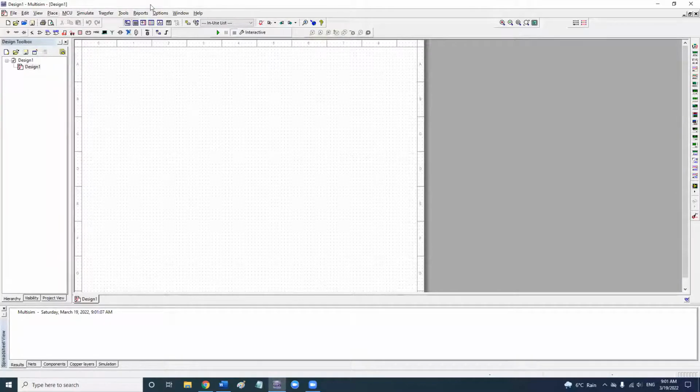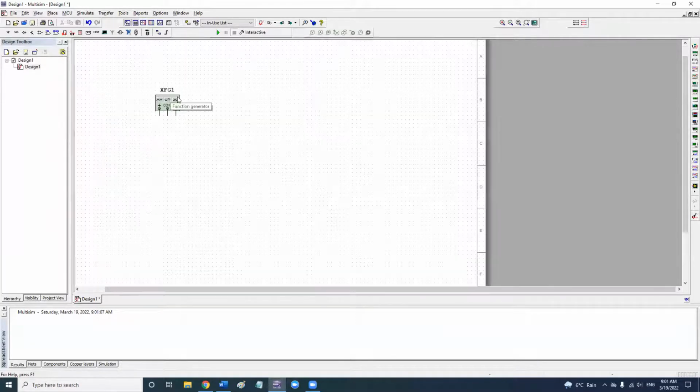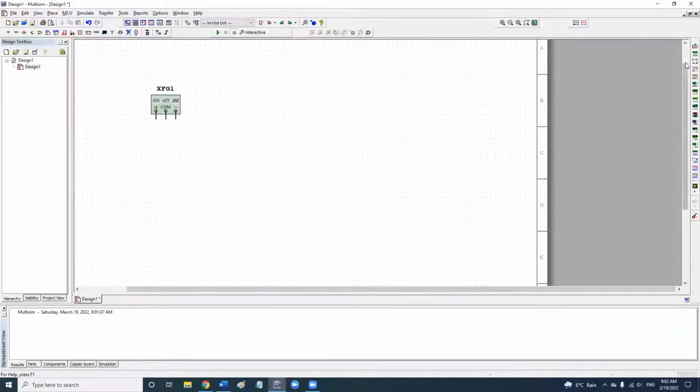Okay, so first, when you open the multisense, on the right-hand side, you should see function generators. So this so-called XFG is something you will need to be using. This will be your AC power source. The other thing very important is our scope. It's over here. It's called oscilloscope. You don't need to use the 4-channel one, 2-channel is good enough. We don't have that many.